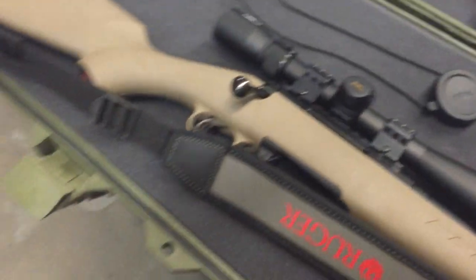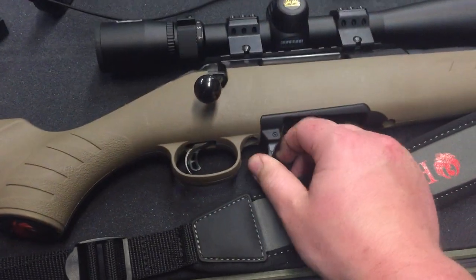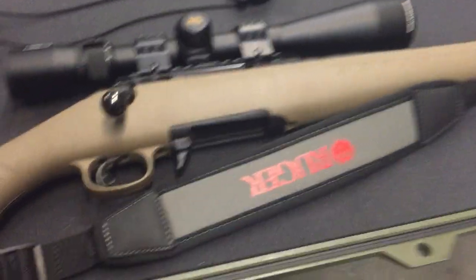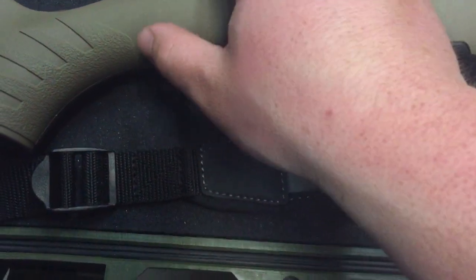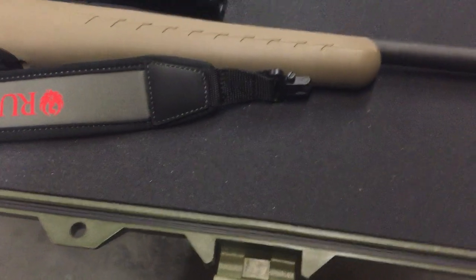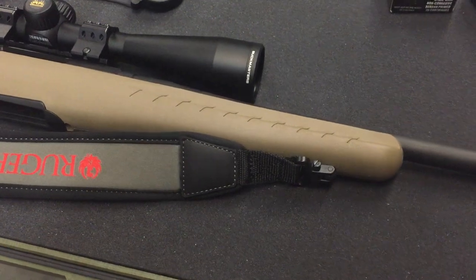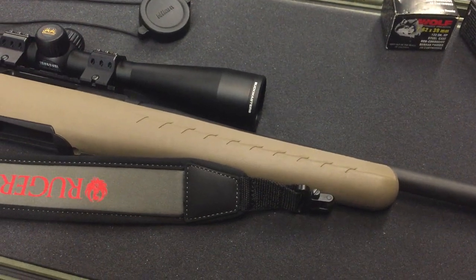Our company here actually does a lot of business with Nikon, and we do a lot of business with Ruger too — so this rifle and scope is kind of a culmination of who buys stuff from us. I'm just about to take a file and knock down all these burrs, and take a rotary burr to take down the edge on the top right there. Soon I will be getting my pistol permit — I put in all the paperwork, did my fingerprints and all that for New York state. That should be done in about a month.